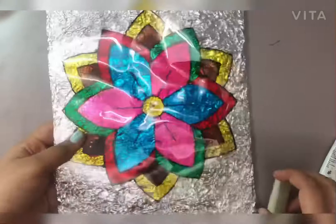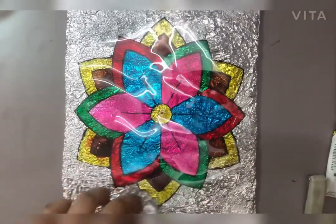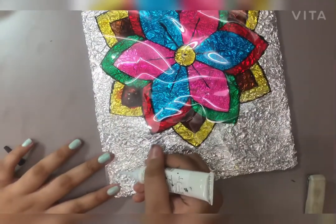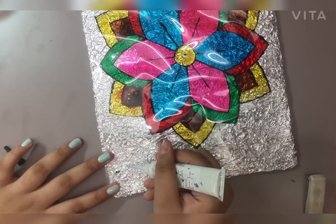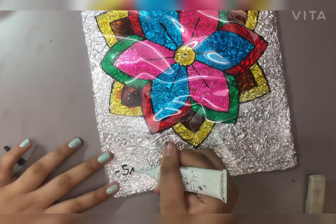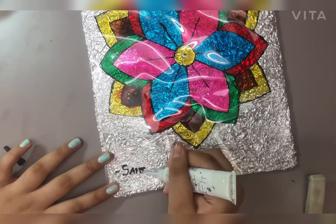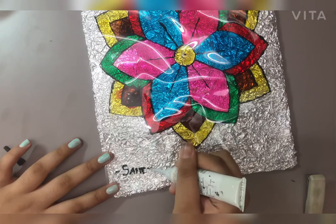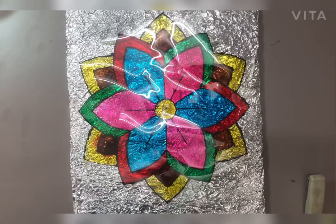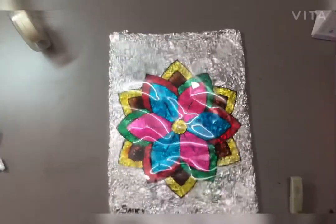And there you go. You have framed your glass painting with your foil and cardboard. Now, if you want, you can use your glass liner and write your name on the right side. Like this. Ta-da! The glass painting is done. Now, you can see it properly.